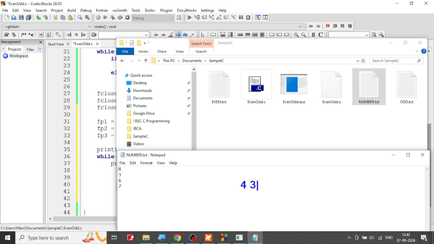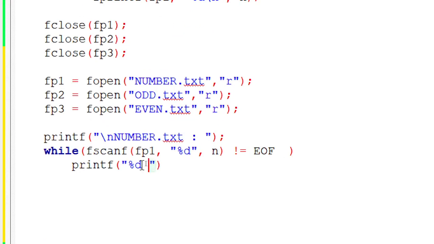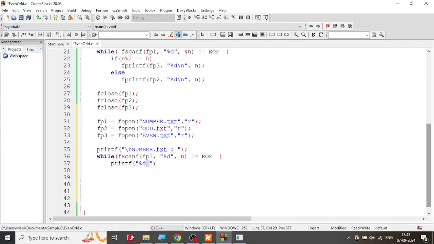This is 4, the next number is 3, the next number is 6, the next number is 7. There is a space between the numbers, and that space you have to maintain here. So after this %d, I have put a space. You have to do this, otherwise the numbers will come touching one another.